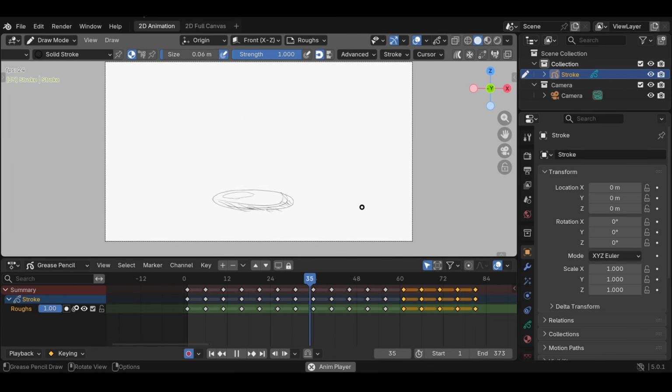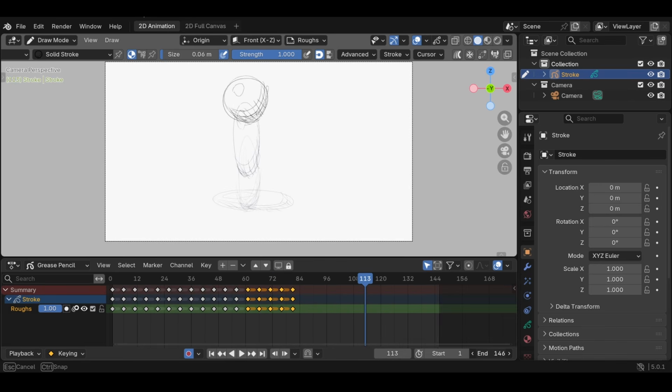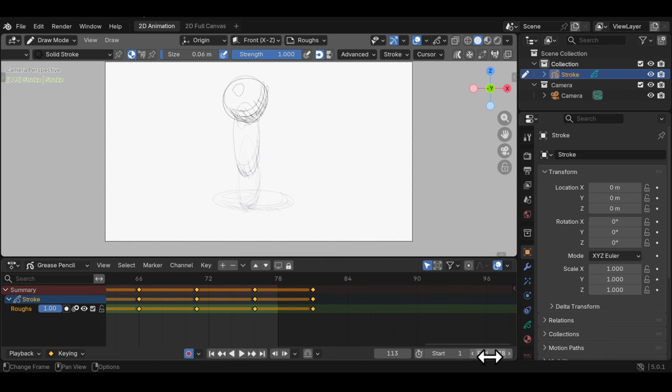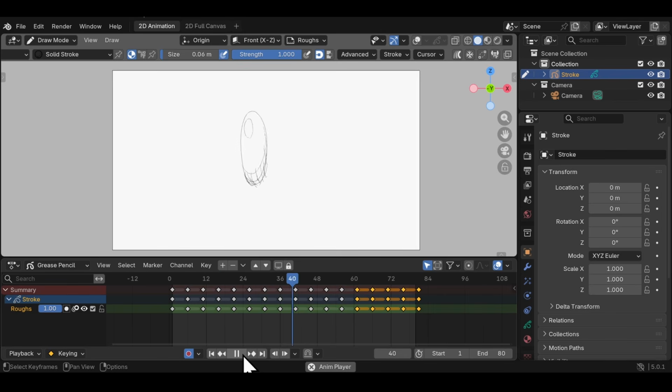So now that this is like this, what we need to do is change the end point of our timeline. We just come down here and drag this over like that. You can also just click on it and type in a value, hit enter. I want this to end 1 frame before we reach the start of the loop. And so now this is ready to actually export.